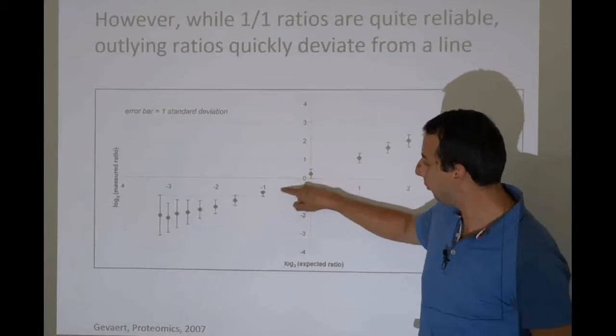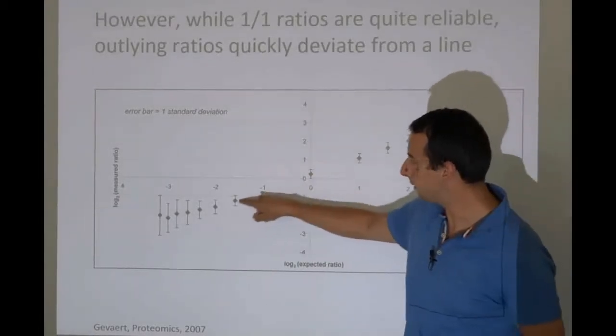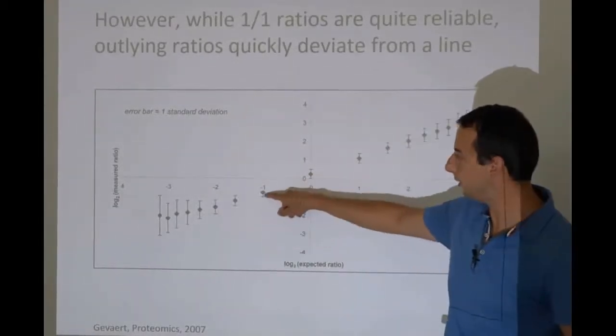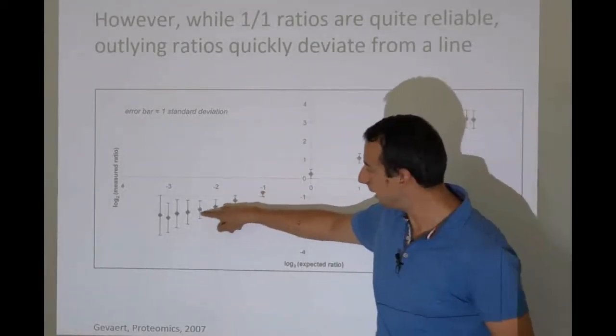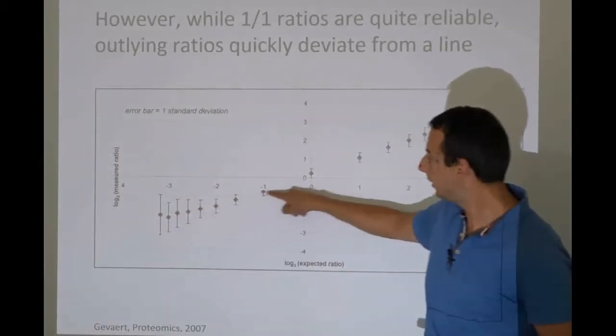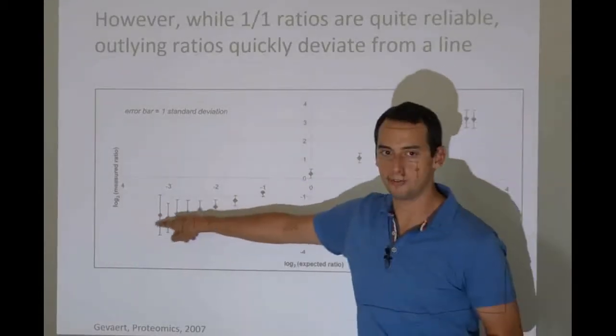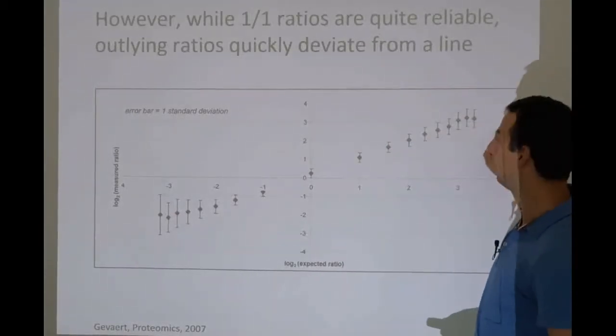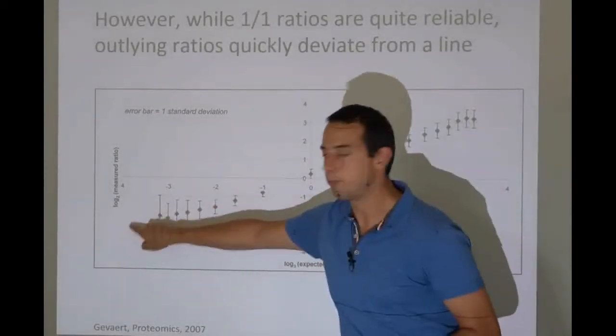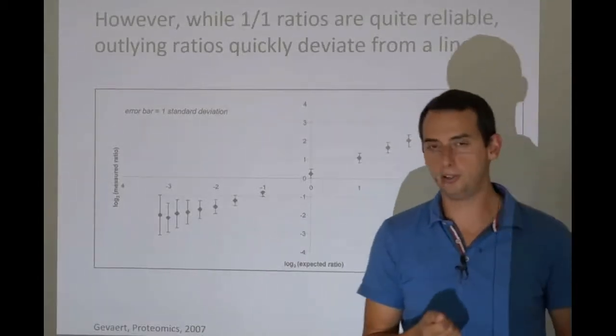But as soon as we go away from 0 and we go to here, negative log ratio, so here there is less of the measured ratio, then what we can see is that it levels off. Can you see that? So it does not follow a linear curve, it follows a sigmoid curve, and the same at the top. So it levels off.